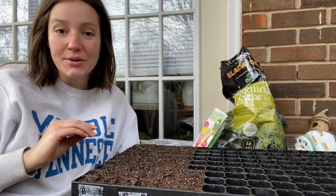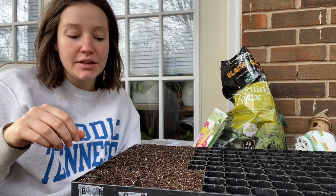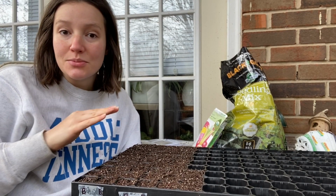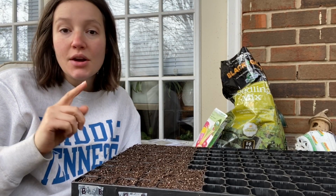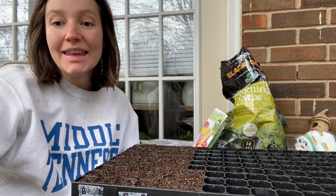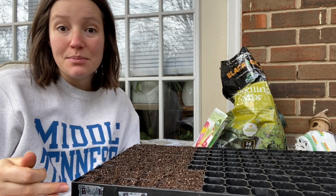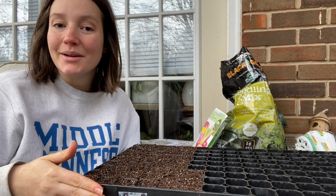Okay, so if you noticed, I went back through and redid the hole, because I noticed after putting in my first row of beets that they were kind of stacking on top of each other, and I don't want that. I want them to be flat out next to each other. So I went ahead and just made the hole bigger so they would lay out. And then as you can see here, I ran out of my markers, so I went ahead and just put some tape and a B, because it's the only thing I'm starting with, a B, so I'll know that those are beets.